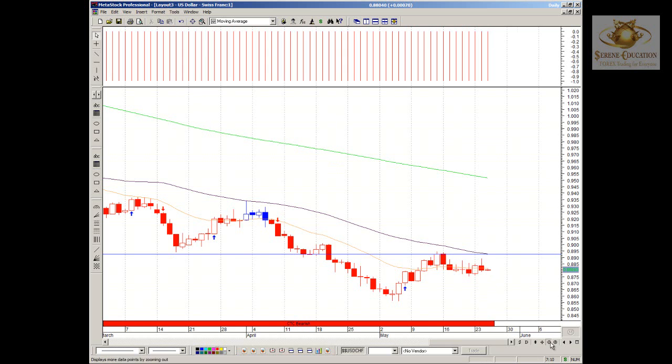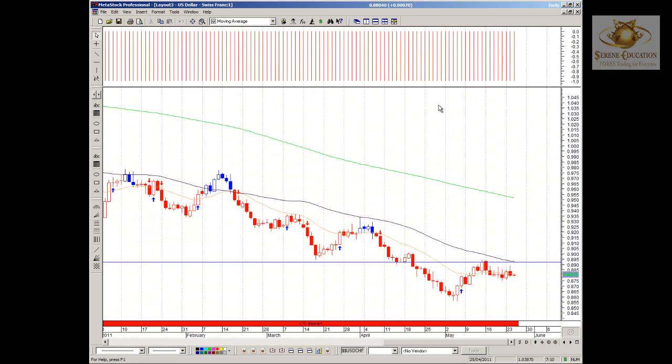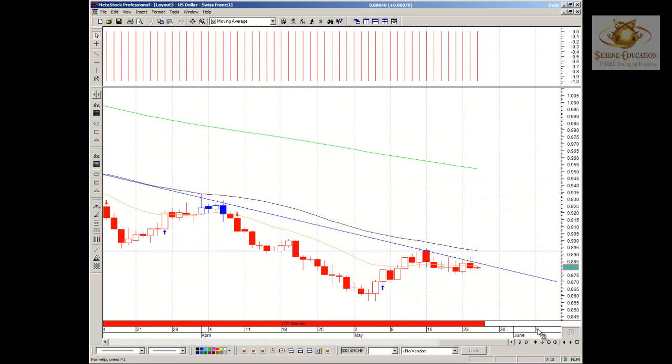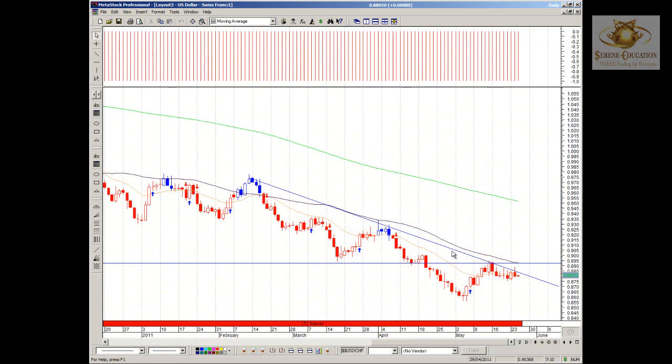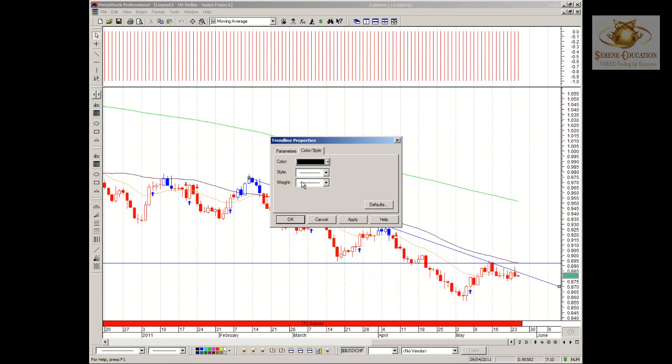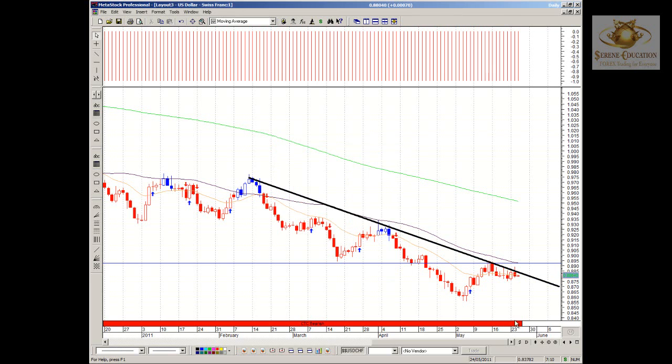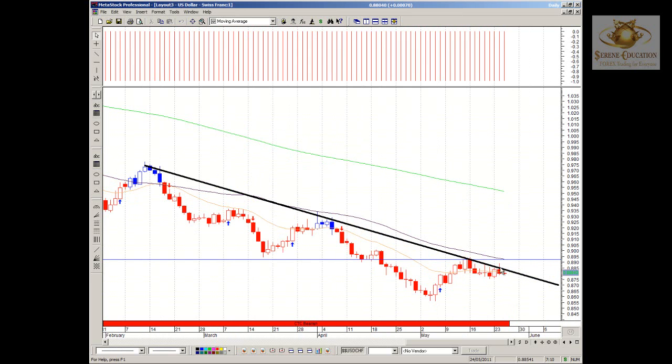Notice that we're still trading below all the moving averages, and the CTC is well extended, so we know that this particular pair is very bearish at the moment. And the one thing we need to notice is the trend line as it stands now is pretty much in play. So heads up, people, because we could see we had one there, a resistance level, another resistance, and we're testing it again, and we failed to see that break.